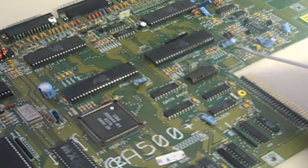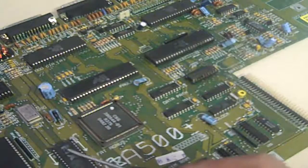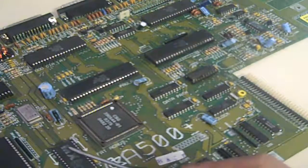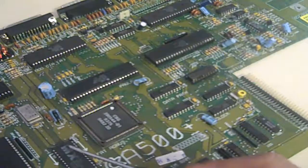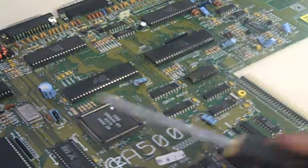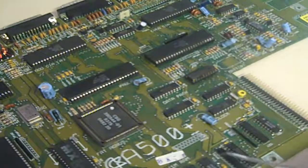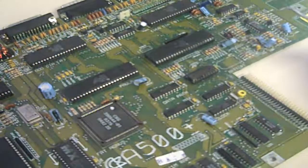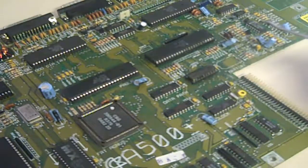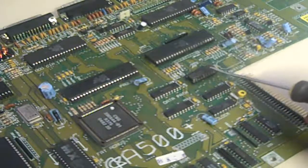That's pretty much where we're up to now. I have tried firing it up with the ROM removed - I'd expect it to show a red screen, like I think my Amiga 500 does if powered up without the ROM in. But again, with the ROM removed you just get a black screen. I have checked and I'm getting 5 volts at the RAM and 5 volts at the ROM, so I'm getting power through to the board - but at the moment all I'm getting is a black screen.